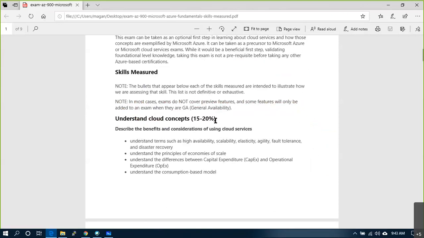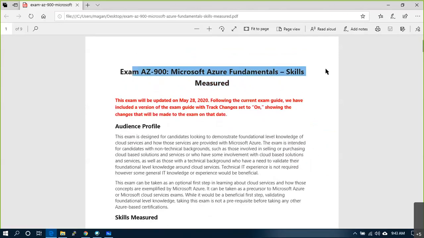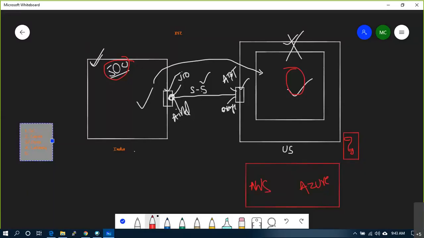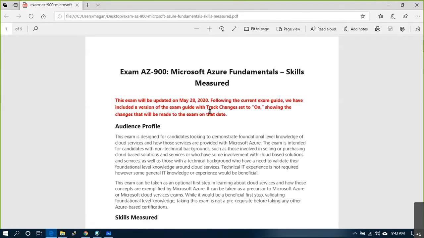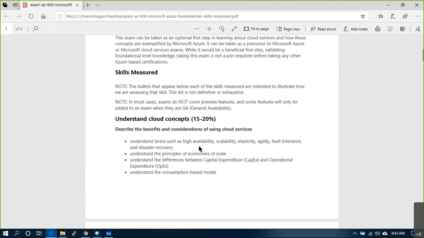The first point, what they are saying: when you are trying to understand the concepts of Azure fundamentals related to the same scenario we're discussing, the only thing is you have an existing business, you are not discovering something new, you are not adopting anything new. You have a business, the company is 30 years old, still you're looking for cloud, right? In that case, their front end selling features, what you people said, are mostly the same: high availability, scalability, elasticity, agility, fault tolerance, and DR.